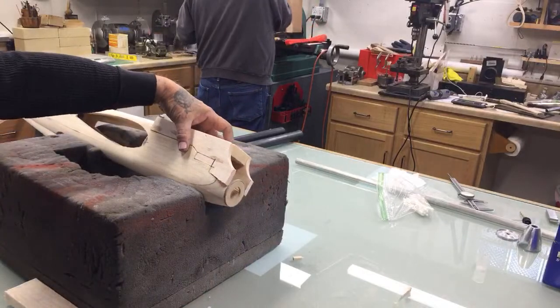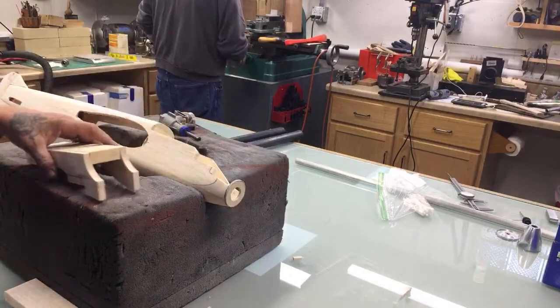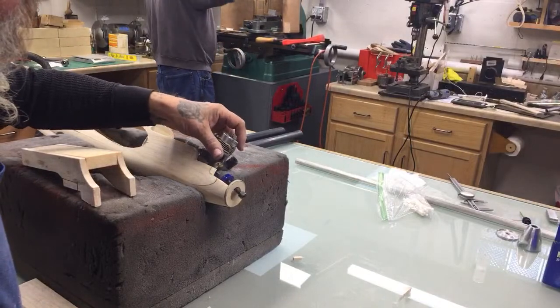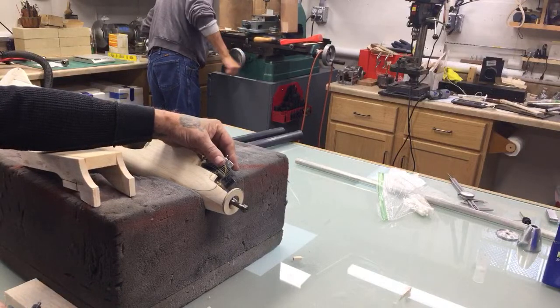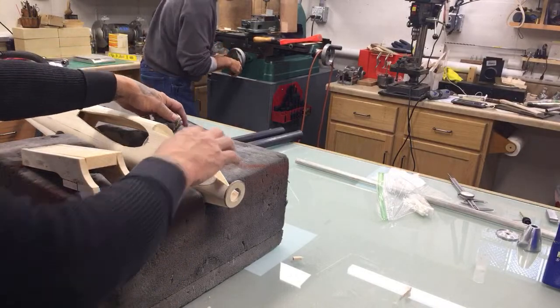Yeah, it doesn't look right. Make sure that this lug here is parallel to the... Yeah, it's not. So I have to sand this line.